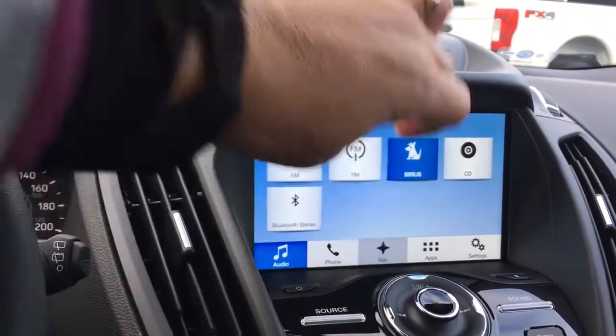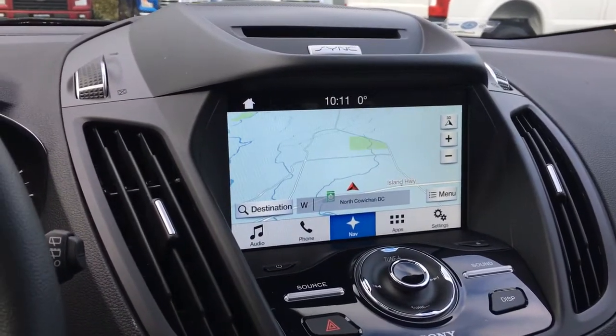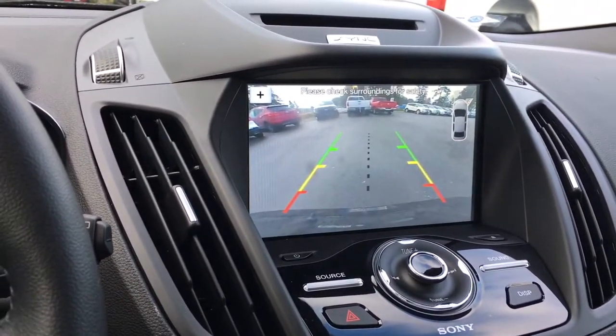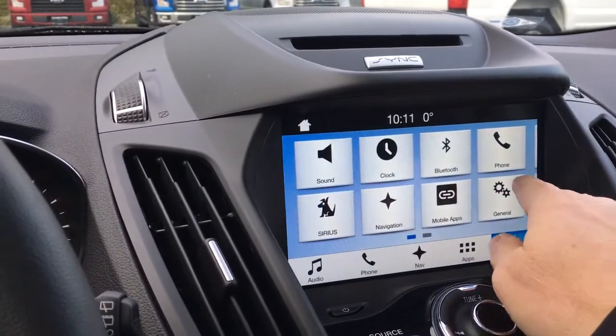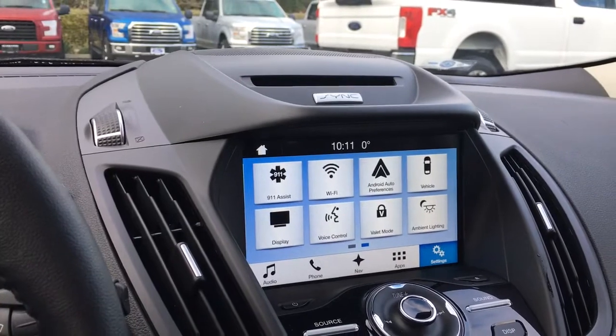You also have navigation, and when I put the vehicle in reverse — foot on the brake, into reverse — you're going to see the backup view. Then I put it forward. You also have settings and you can actually slide through it, which gives you different options, one of them being ambient lighting.